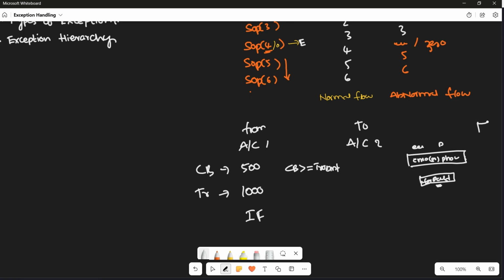Only if your email or phone number exists in their corresponding database will they send a reset password link to the corresponding phone number or email. Otherwise they will throw some message like, email or phone number does not exist, right? So this is also one of the best use cases of exception handling.